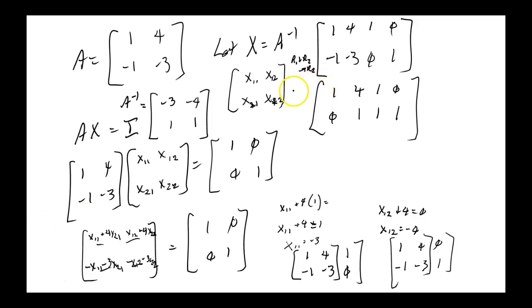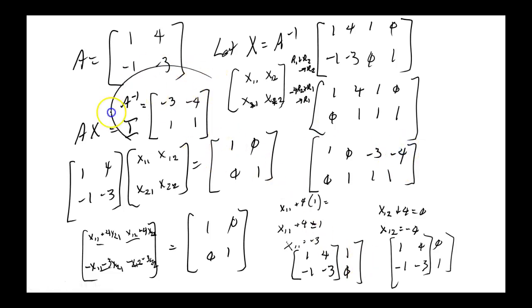And what you said was minus 4 row 2 plus row 1 is the new row 1. That's what you said, right? Okay, so we're using the bottom row 0, 1, 1, 1, which is exactly what we want it to be. And the new top row is going to be 1, 0, negative 3, negative 4. And that's exactly what we got here. There's your A inverse. So this is how it works.